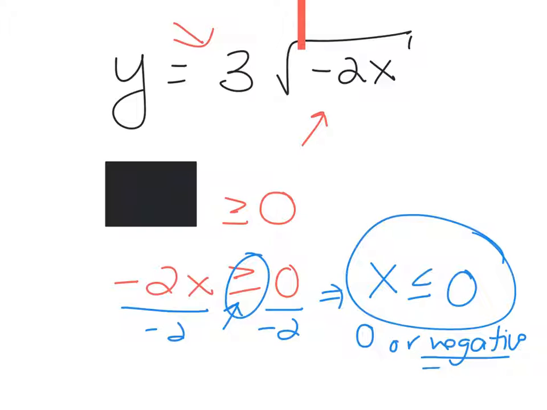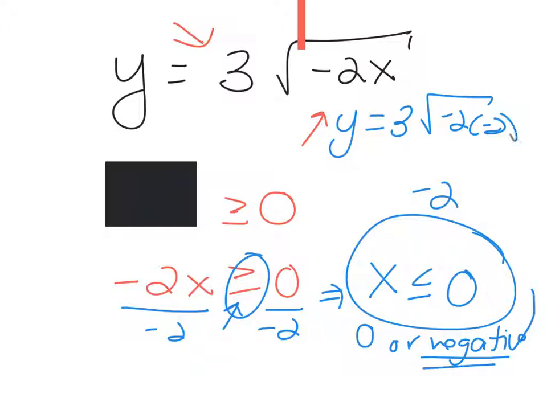Now I'm not actually taking the square root of a negative. If I plugged in a negative number, like let's say negative 2, when I plug it into the equation, the negatives cancel and then it turns it back into a positive. And I know that I can only take the square root of positive numbers.